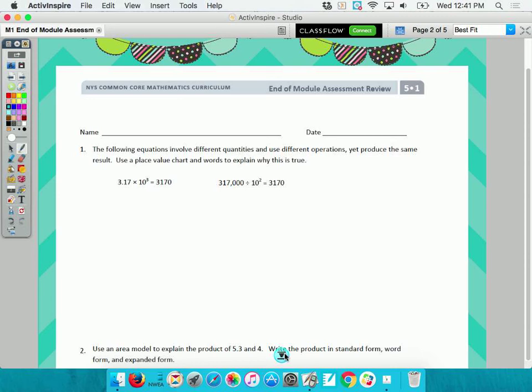Your number gets what? Bigger. So it increases, okay? And then what do the digits do on the place value chart? Because it says use a place value chart. They move over. They move over. So for each exponent, they're moving over which way? Right. To the left. Yeah. And when you divide, the number gets what? Smaller. And the numbers are moving right.